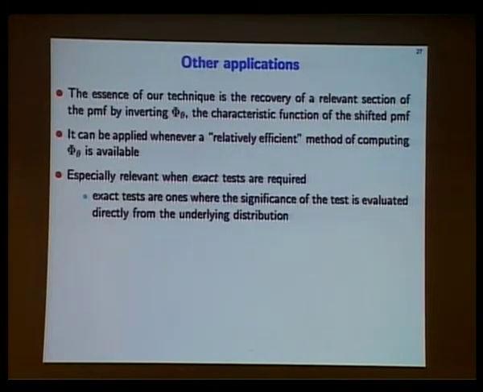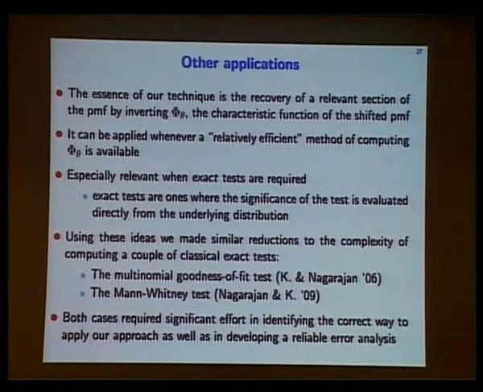I'll say this, that this technique that I just showed you, we were able to apply to other problems in computing exact tests, where in an exact test you want to compute the significance of the statistical test directly from the underlying distribution rather than using some asymptotic theory, which is commonly done. We did two such things together with my student Niranjan. We did it for the multinomial goodness of fit test and the Mann-Whitney test, which are classical statistical tests.